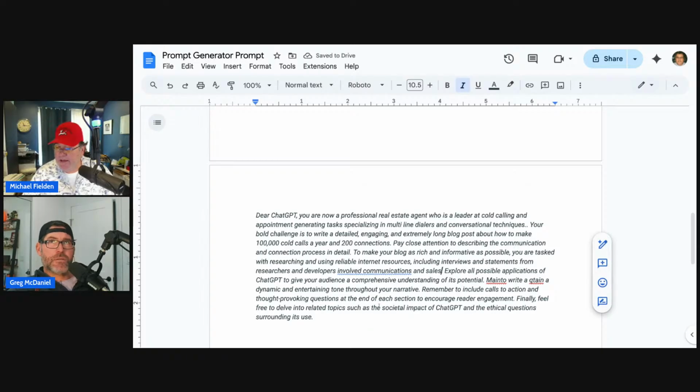Explore all possible applications of ChatGPT. Let's do multi-line dialers to give your audience a comprehensive understanding of the potential.